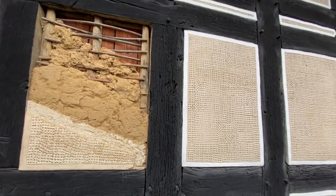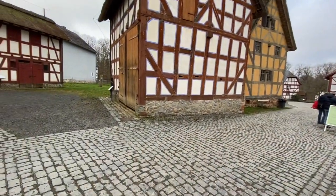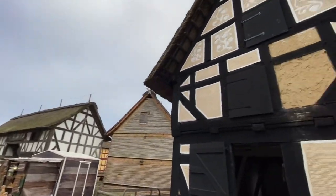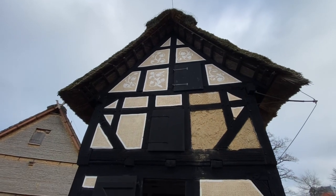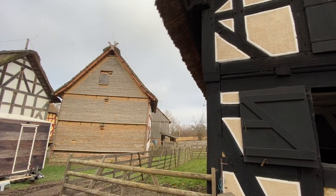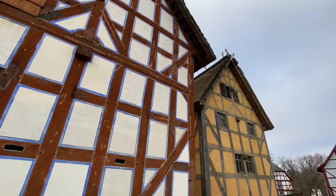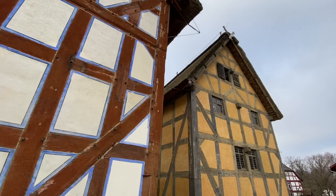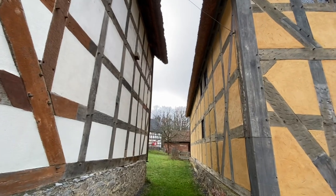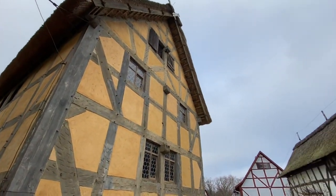They packed it full of mud, straw, probably dung, and then put plaster on the outside. You can decorate your plaster, paint it different colors, and decorate your house however you like. This one's got the thatched roof on it - it's a little bit different. And this building over here looks like the whole thing is thatched. If you know how to make thatched roofs, you can earn some money. If you know how to be a carpenter and do these wood frames, that's a whole specialty. These buildings are being done all over Germany - it's a good craft to learn.